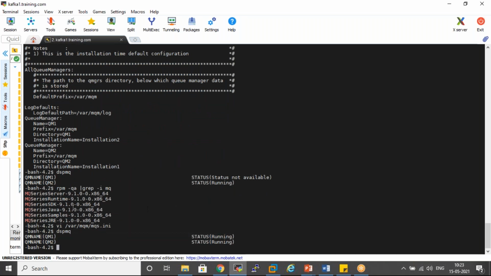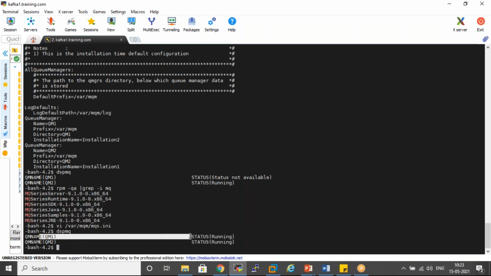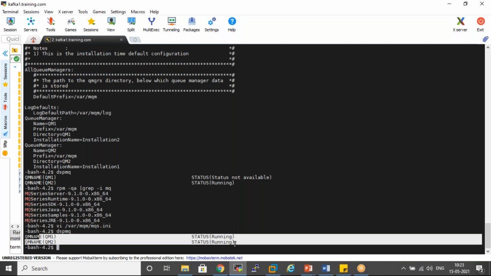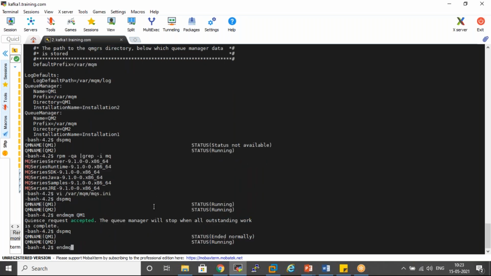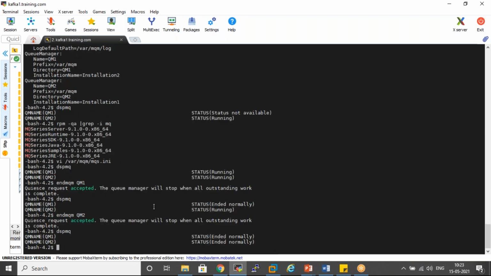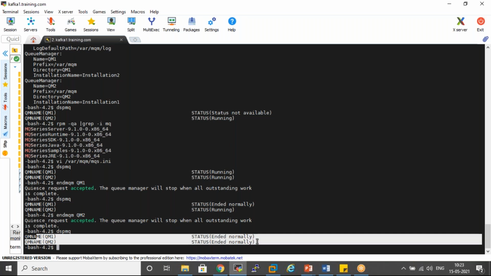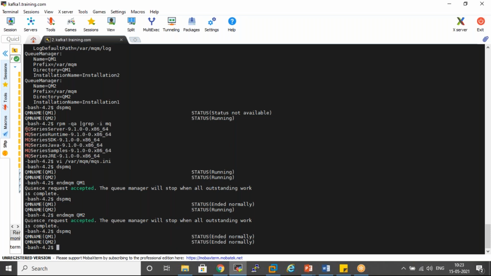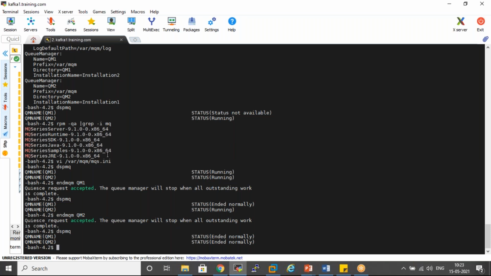Now what I will do is I need to uninstall MQ. To uninstall MQ, it's simple. First of all, we need to shut down the queue managers because without shutting down the queue managers, MQ binaries won't be uninstalled. So I will shut down QM1. Perfect. Now I will shut down QM2. Perfect. So here I have shut down the queue managers, but I have not deleted them. Now these are the MQ packages which are there on this machine. Now I will uninstall all these packages. To uninstall the packages, the command looks like this, guys. You need to switch to the root user. That is point number 1.